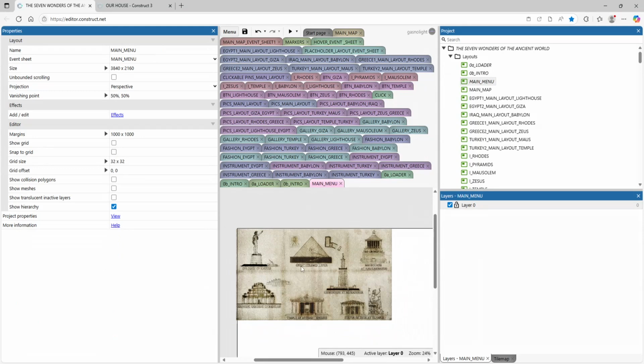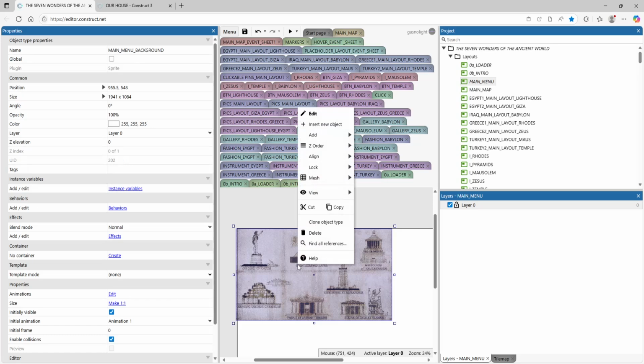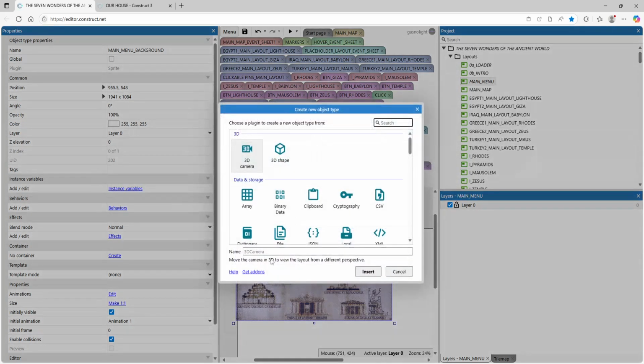Okay, next you right click, insert new object, rename it. This one will probably be the button.